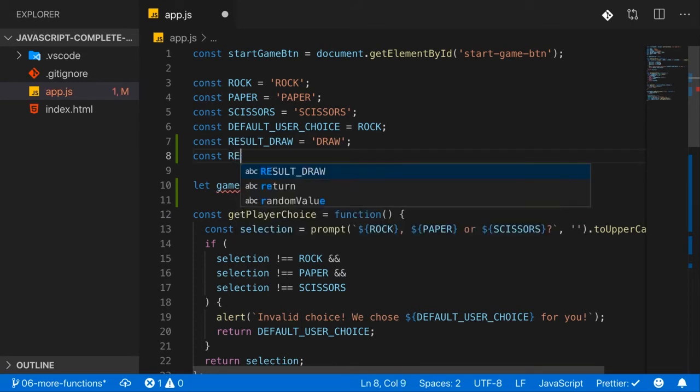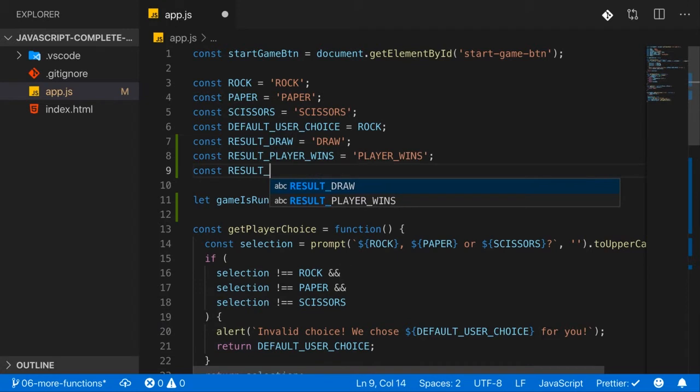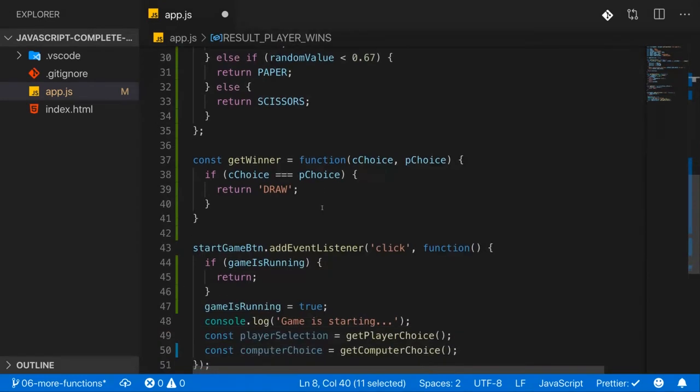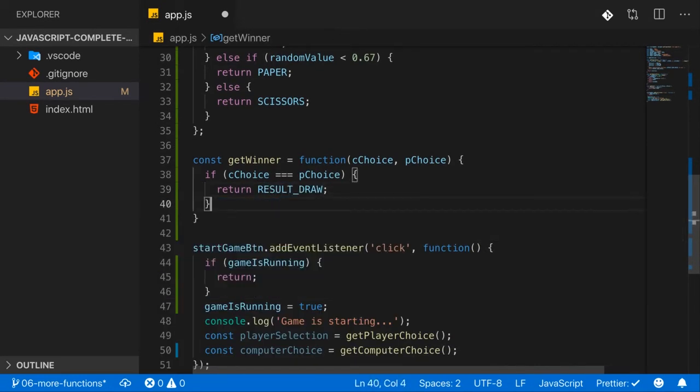Then here a RESULT_PLAYER_WINS constant, where I maybe store PLAYER_WINS as an identifier. And then RESULT_COMPUTER_WINS, where we store COMPUTER_WINS as an identifier. The exact values for these identifiers, of course, are totally up to you. So now with that here, I want to return RESULT_DRAW in the end.